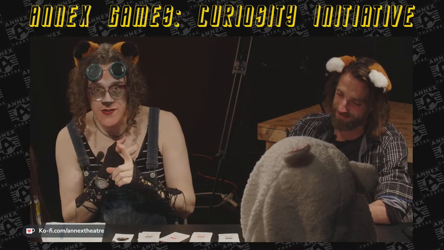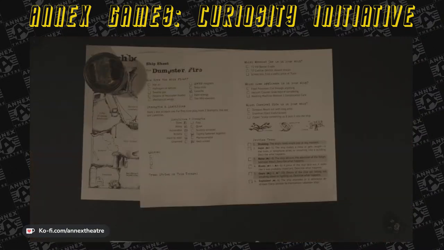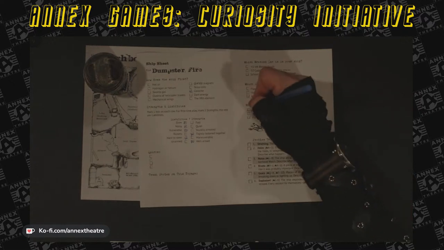I'm going to choose our carnival ride. The ship is composed of a wrecked car, a carnival ride, and a home appliance, plus a bunch of other stuff. And I'm going to choose the octopus, which gives us the power of reach out with long arms. That's terrifying. That really makes a lot of sense.